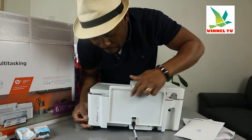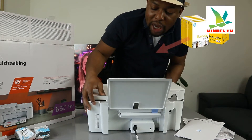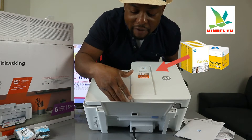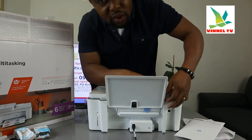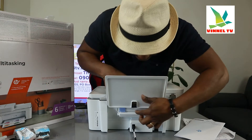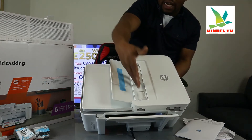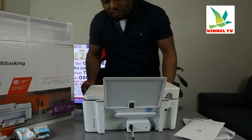We have this at Vinal Tech Store with free delivery here in the UK. This is the serial number for this printer in case you want to call HP. At the back here we have the paper tray — this is a rear paper tray. You can load various sizes of paper: A4, 5x7, 4x6, and various sizes of photo paper. You can load it and adjust with the holder — you can see a blue holder here — and you can adjust it for the printer to recognize the particular paper you are using.